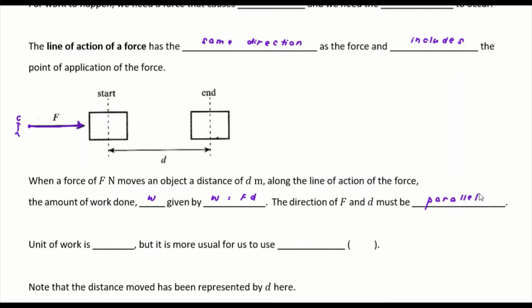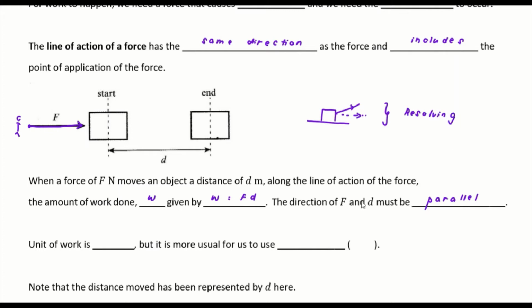Okay, so let's try to talk about an example if, let's say, it's not parallel. In our previous chapter when we talked about forces and equilibrium, we attempted those questions, for example, when you try to use a rope to pull this object. So you can see this is your line of action of a force. But when you try to pull it, what happened is that the object actually moved towards this direction. Am I right? So that's why you see this distance is not along the line of action of the force. So that's why we cannot straight away use W equals Fd. So for this case, where the direction of F and D is different, we are going to look at it in the second part of our lesson, where we will need to do some resolving.